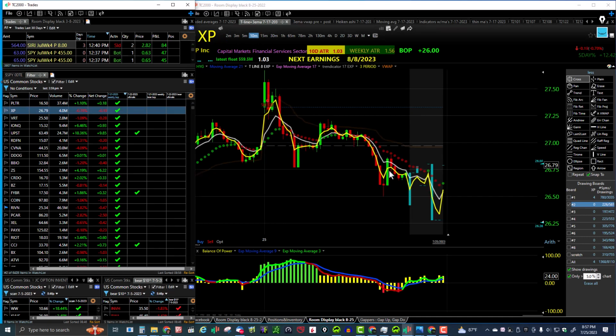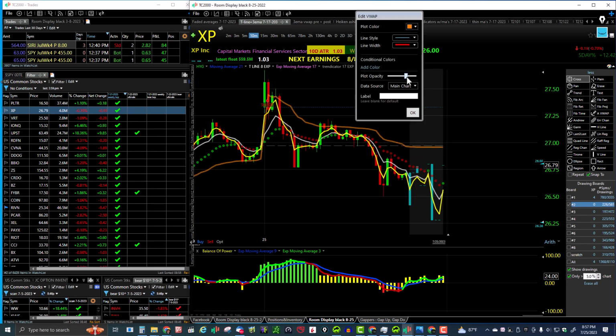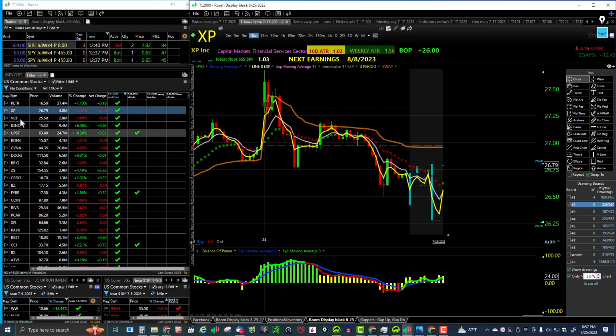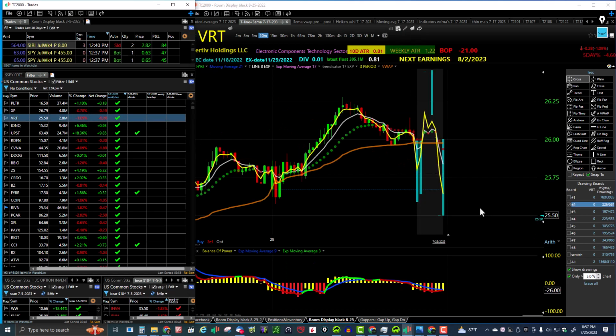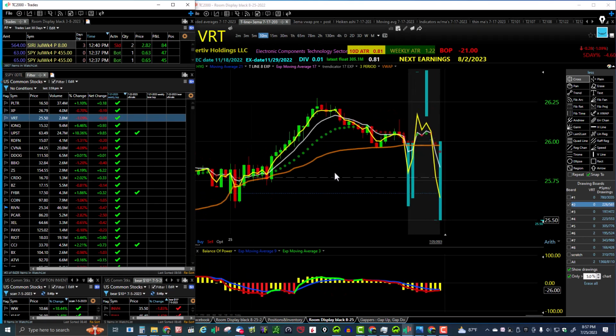And that one never got going because I want a 3-8 cross over VWAP. Sometimes I don't get the over VWAP, and I have to wait for that clean candle to come up over VWAP. VRT. All right? So now you have a 3-8 cross right here. See right there? You're up over. You got a base. Now you break out. You're still attached. I can buy this candle right here. Notice all of these candles are attached to VWAP. All right? But I got the 3-8 cross. So now they break over the top.